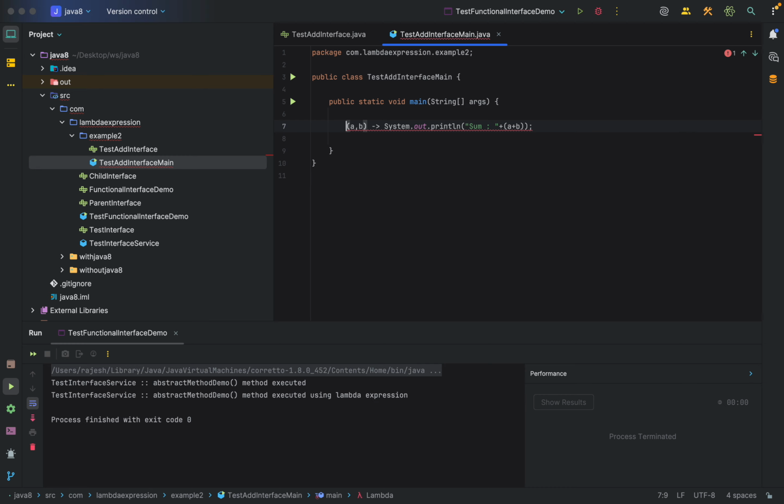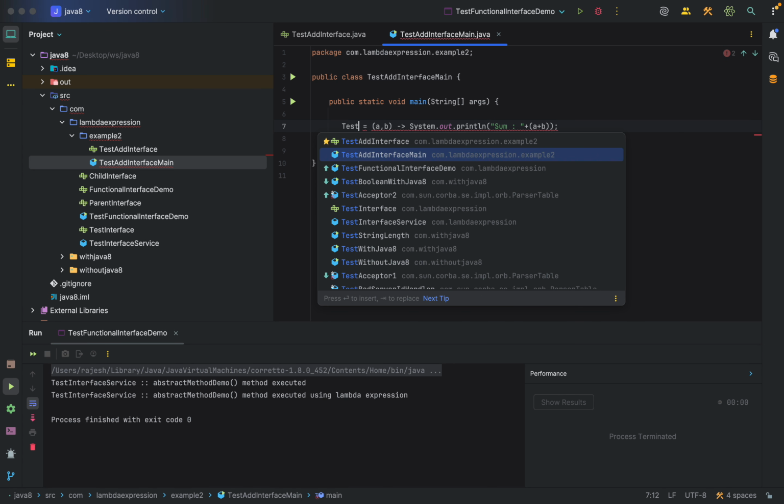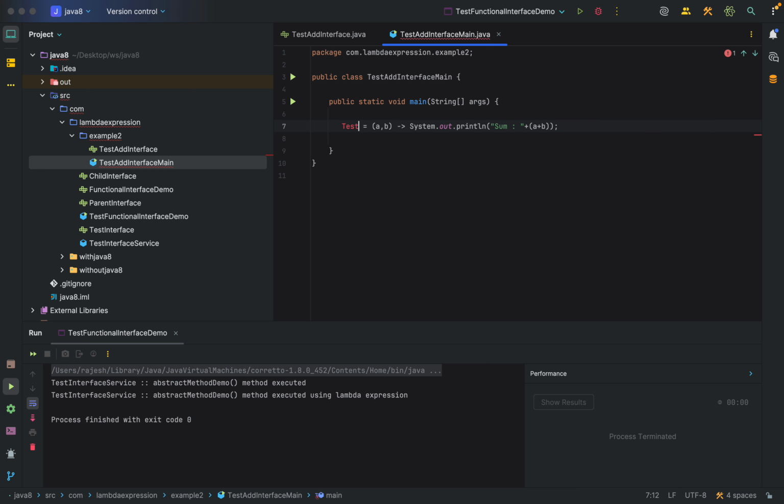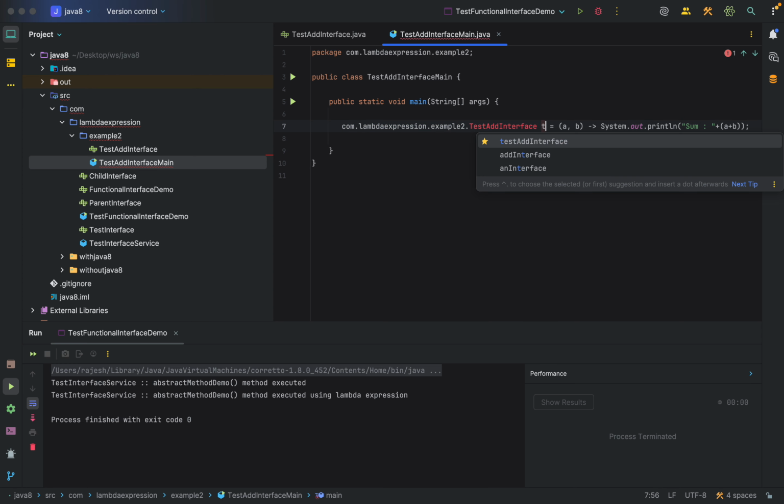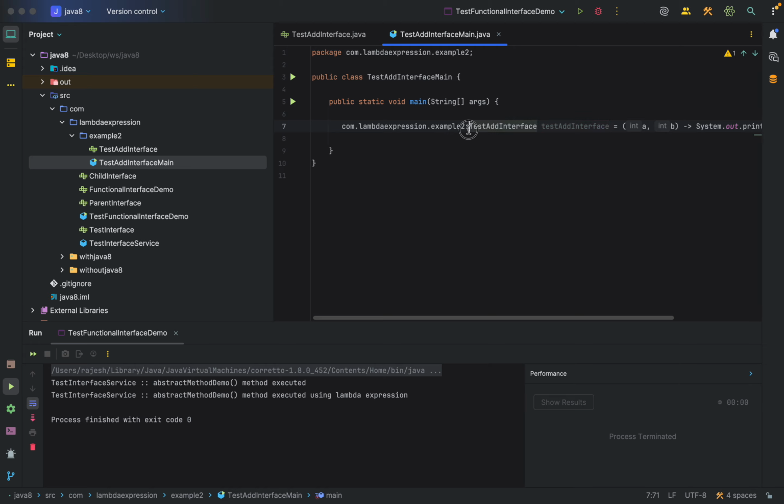Our lambda expression is ready, but for a lambda expression we compulsorily need to assign the reference of the functional interface. Here test add functional interface is our functional interface. So our reference is assigned to our functional interface. Here we just need to call our method with 10 and 20.